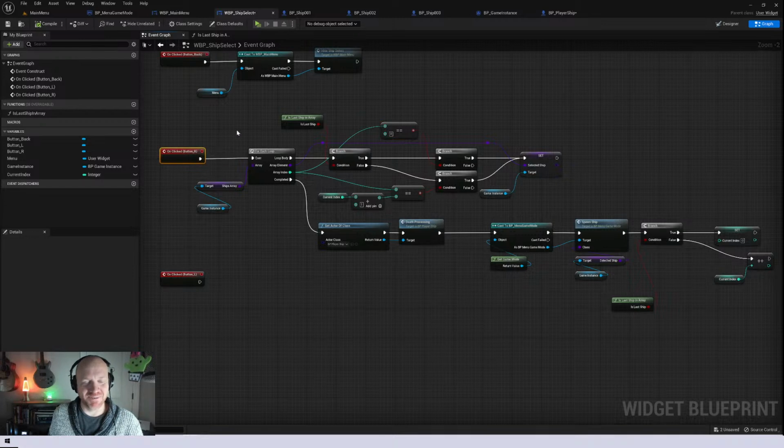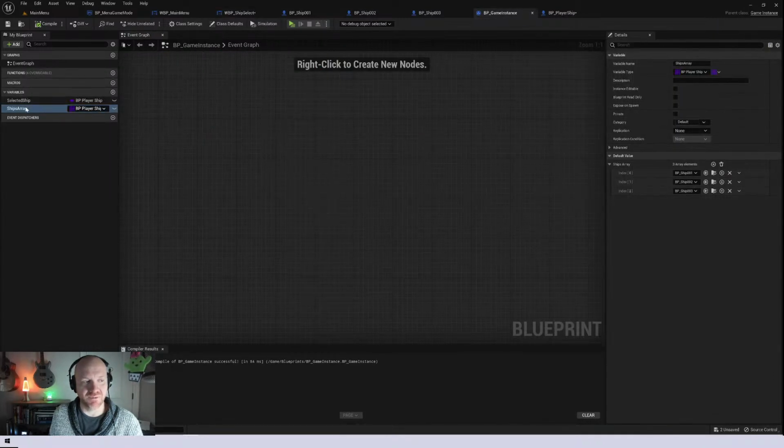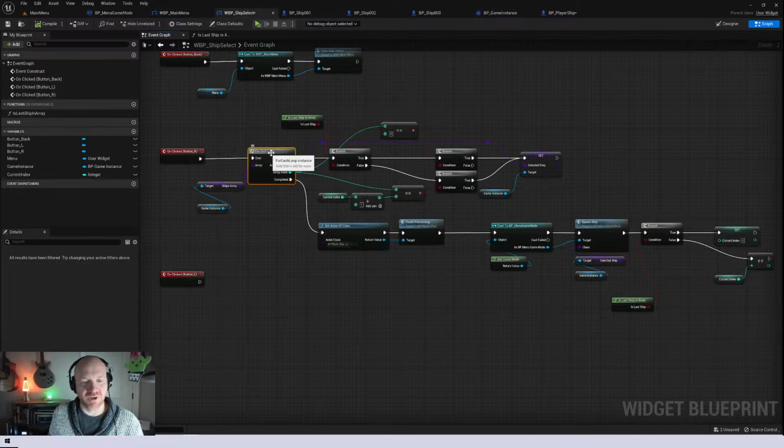So we click our right button, and the first thing we're going to do is get a reference to all of the ships in our ships array that's on our game instance that we set up here. The first check we're going to do is see if we're at the last ship. And if we are, then we'll just get whatever the first ship is. So that's going to cycle it back to the first ship in the array. But in most cases, other than if you had 2, it's not going to be the ship's array, because if there's 2, it's going to flip flop basically, which we would have done much simpler.